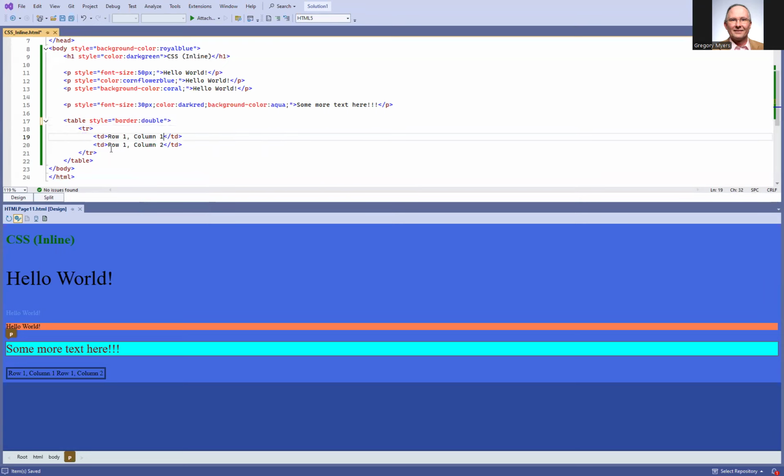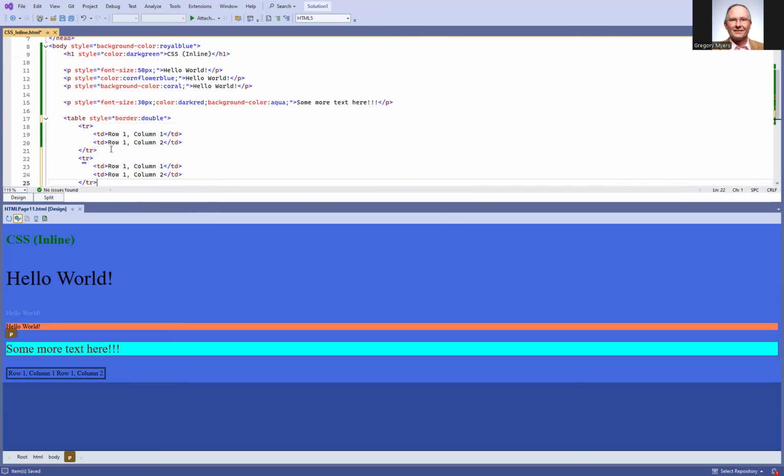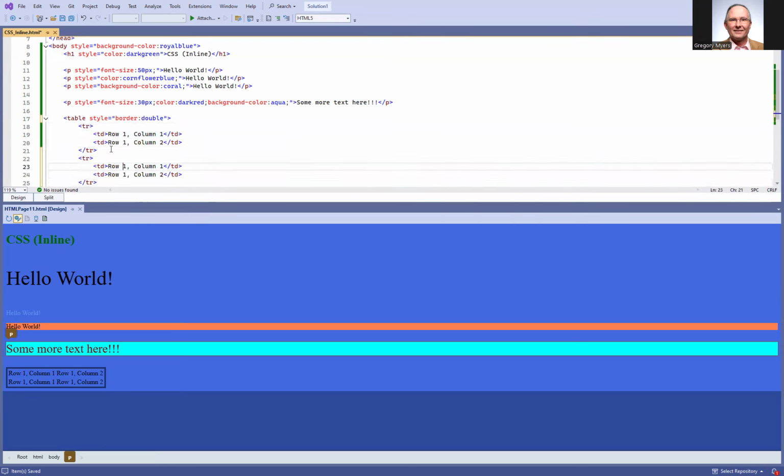And you'll notice that there is no border between the individual columns. And to really highlight that, I'm going to go ahead and copy the row that we just created. Again, I'm going to change this to row 2. And you'll notice that now this table looks a little strange. In other words, it's encapsulated by a border. And this is where you have to learn to understand the behavior of the styling. Literally, we are styling just the table itself, not the individual elements.